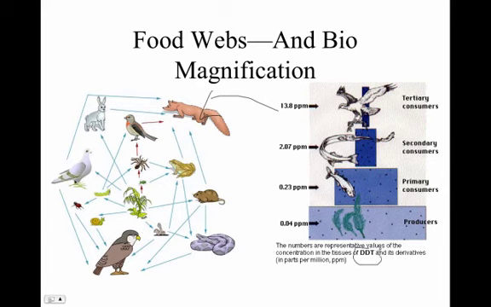So DDT, which was used to keep mosquito population down, hoping that it doesn't spread malaria, we found out that it amplified. So we spray the plants to get rid of the malaria, but then the fish come and they eat the bugs on the plants that have the chemical on them. And they don't eat just one, but they eat several. And that ups the concentration of DDT. And now it's higher, it's magnified. And then the bigger fish eat several of these little fish. And that ups the concentration more. And then some tertiary consumer might eat several big fish.